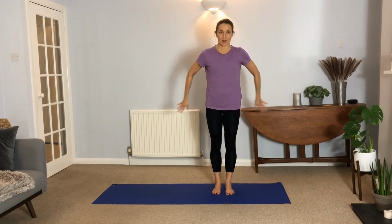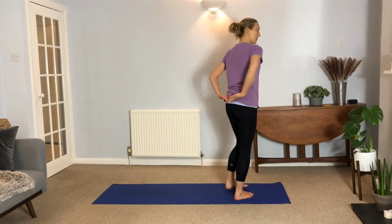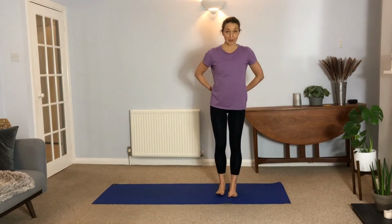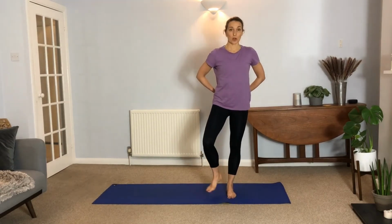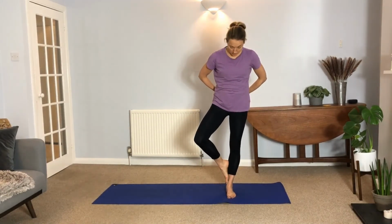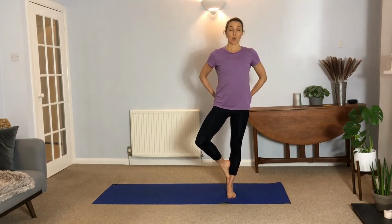So I'm going to put my hands behind my back like I've folded my flamingo wings up behind me. And then I'm going to see if I can stand on one leg. Very carefully, I'm going to put one of my feet just on my ankle of the other leg. And I'm going to keep my wings tucked underneath here. I'm going to stand nice and tall and proud, as if I've gone to sleep. I'm not going to close my eyes because that would be too hard.